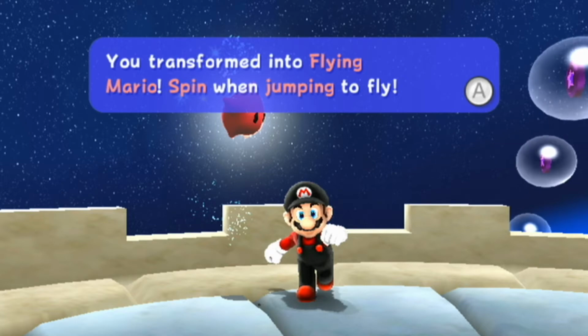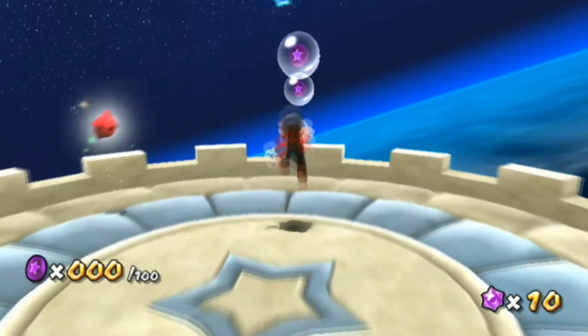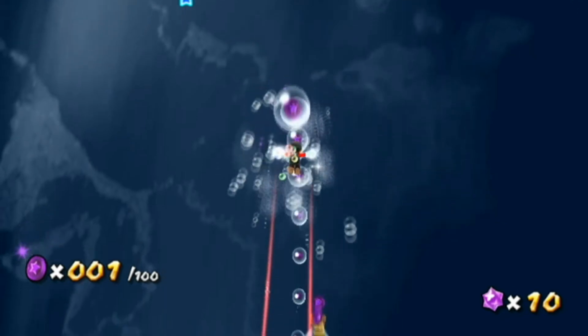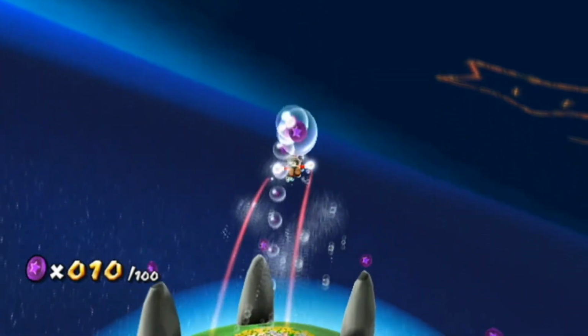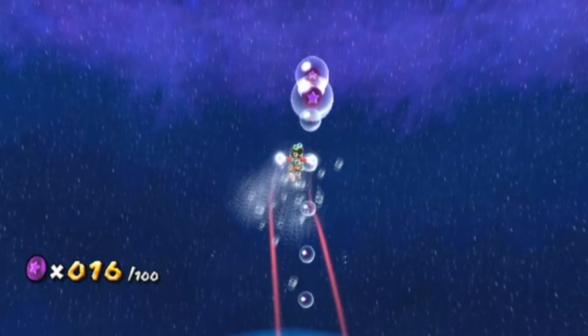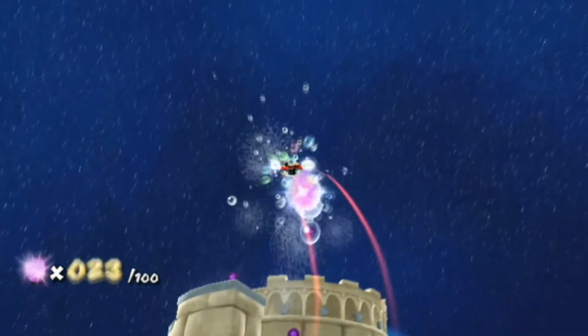Anyway, you transformed into Flying Mario. Spin while jumping to fly. This is very true. If we jump and spin, we can fly as Flying Mario. I know, it's incredible. And essentially, this planet is just to get you used to the Flying Mario controls. Even though, in all honesty, it's not really necessary. If you want to know why, it's because Flying Mario is almost never used, which is just fantastic, ain't it?